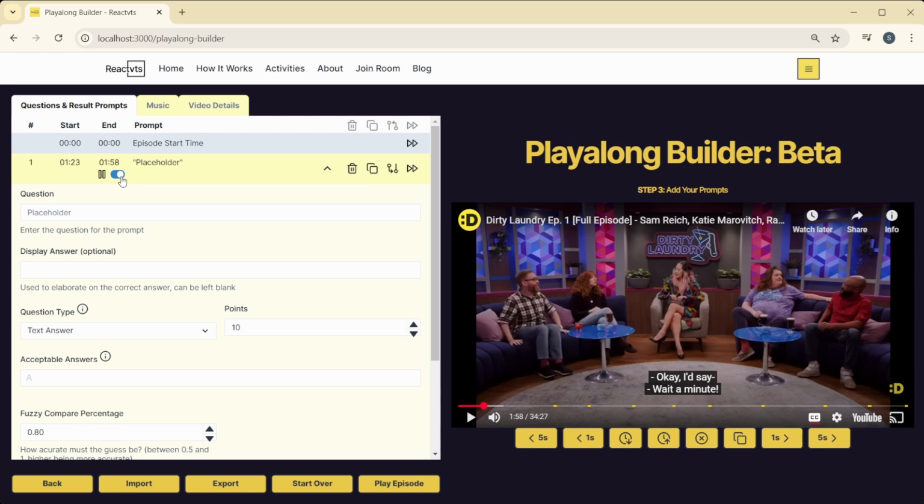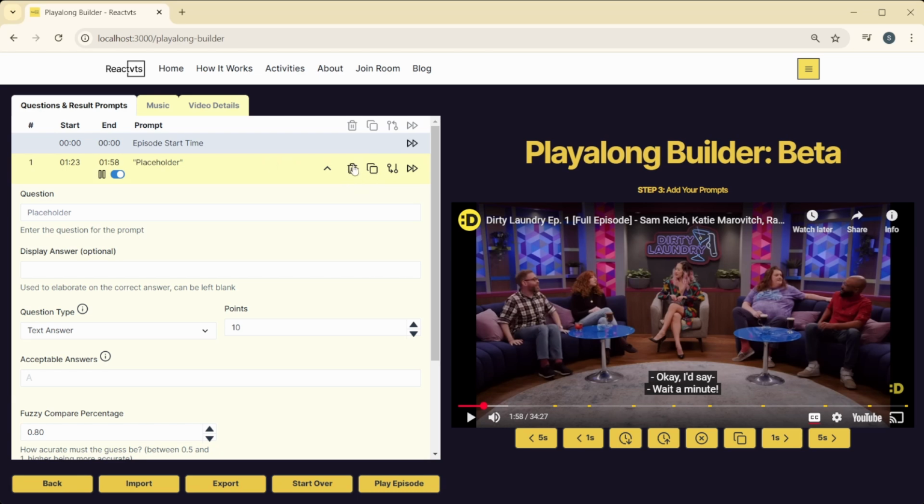I find that it works better to give them the pause at the end, but also give it the full time to see the prompt on screen as the host is asking the question. It gives it a little bit more polish, I would find.